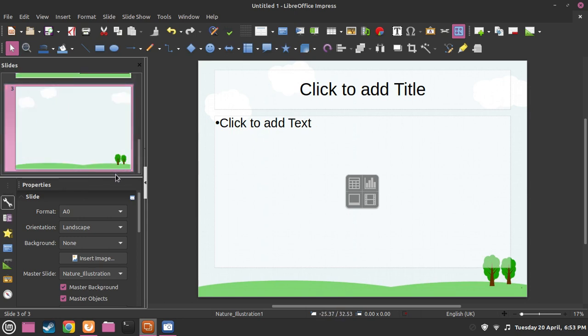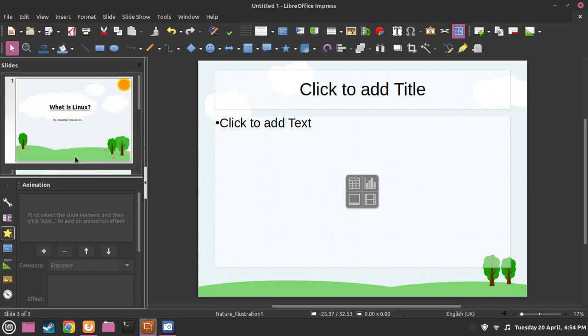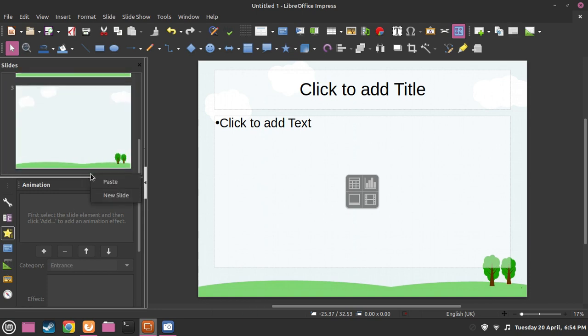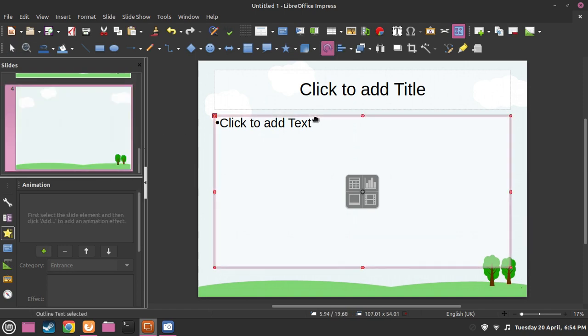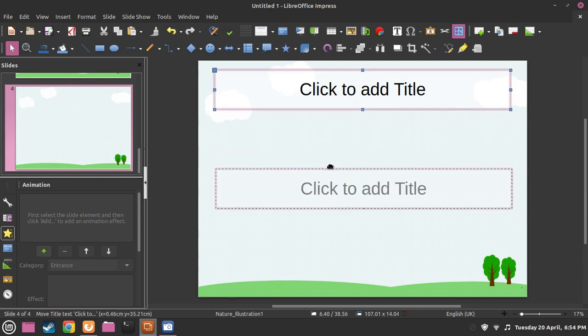And now to add a different type of slide, this is to change the transparency, like animation for it. Okay, so what we're going to do is new slide, and it's going to be for the end. Now just delete that, we only need the title, and drag that into the center.